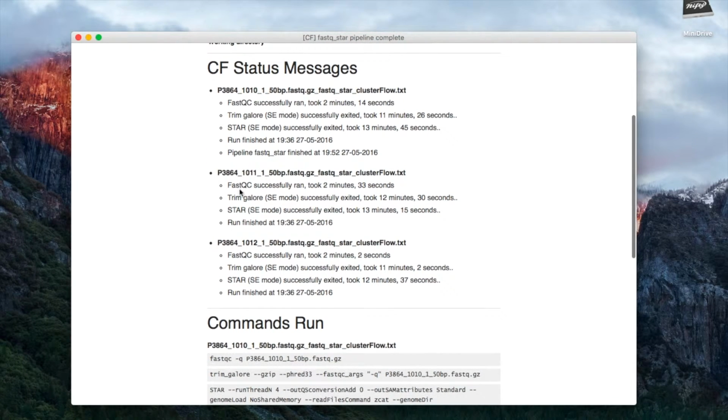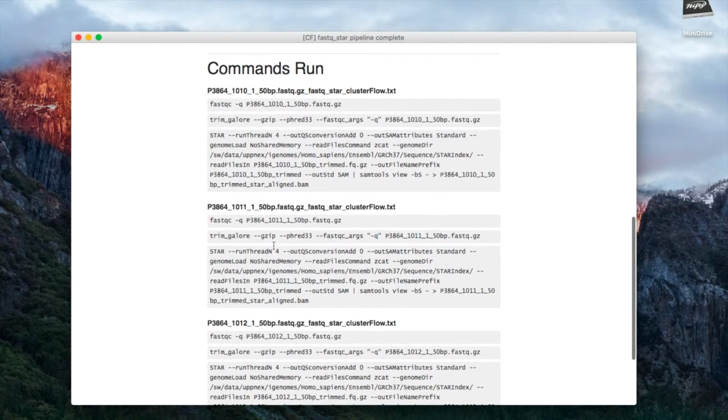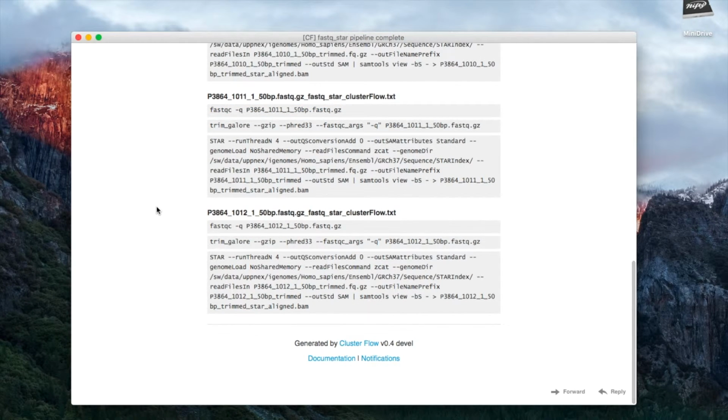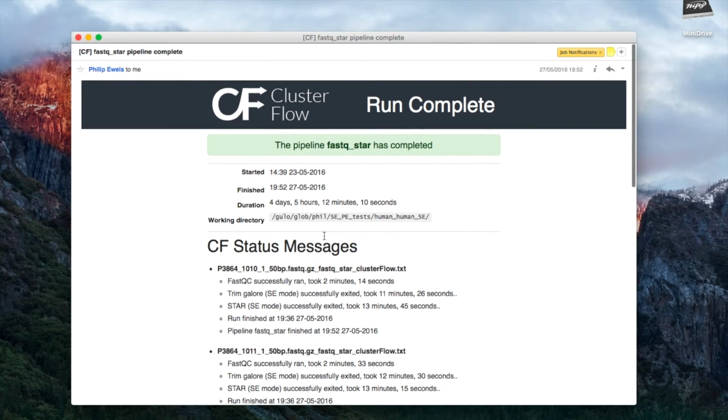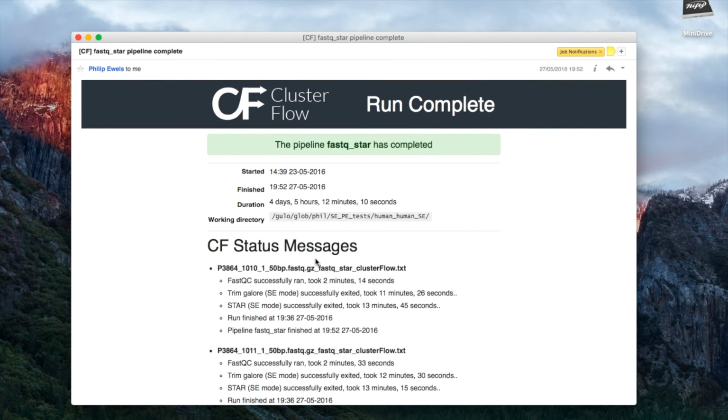And I can see the different tasks that ran, and it also gives me the exact commands which were run within the modules. So these are the cleaned up ones which are a lot easier to read. This is very useful for record keeping. You can go back and see exactly what was run. And in fact, if I look at the log files which are saved by ClusterFlow, then each tool will have stored the exact version number that it was running with. So it's very good for record keeping. This email is also saved as an HTML file with the analysis results.